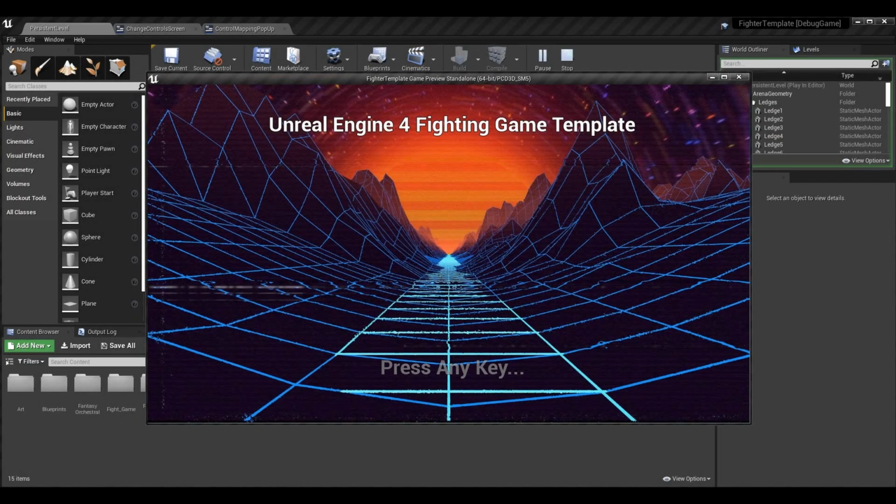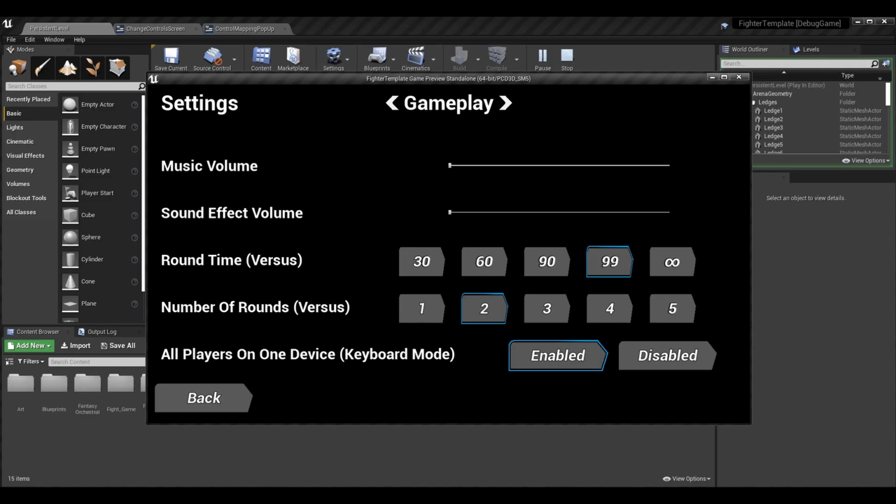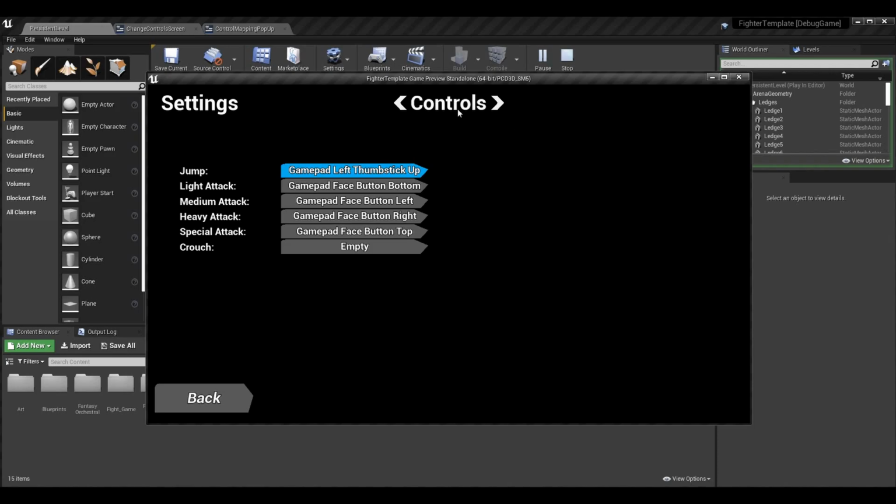What's up guys, Shawnthebro here, and today we're going to be going over another episode of the input mapping and binding controls screen in the settings menu. In the previous episode we set up this logic where we could move around our settings menu, change to a different tab, such as the controls tab, and then enter this tab and control it with actual keys on a keyboard or inputs on a gamepad.